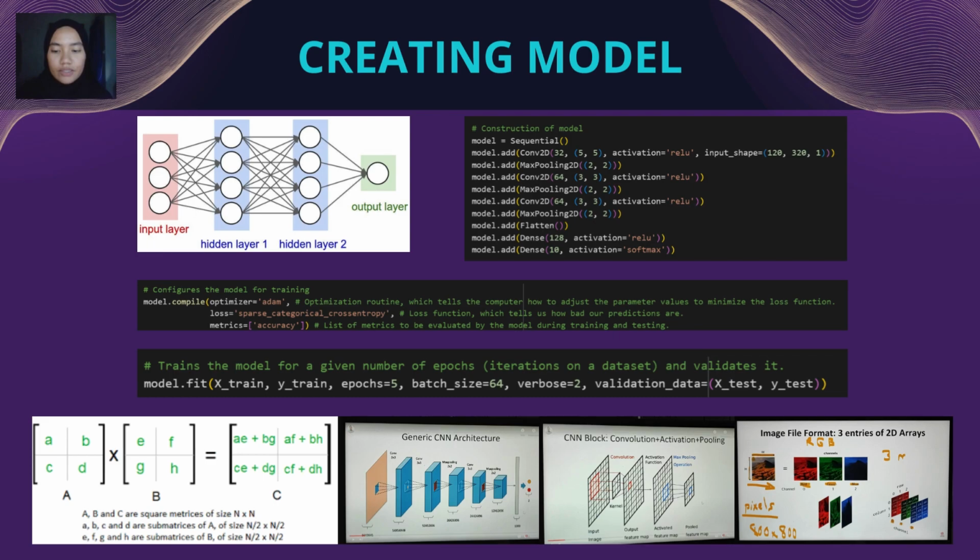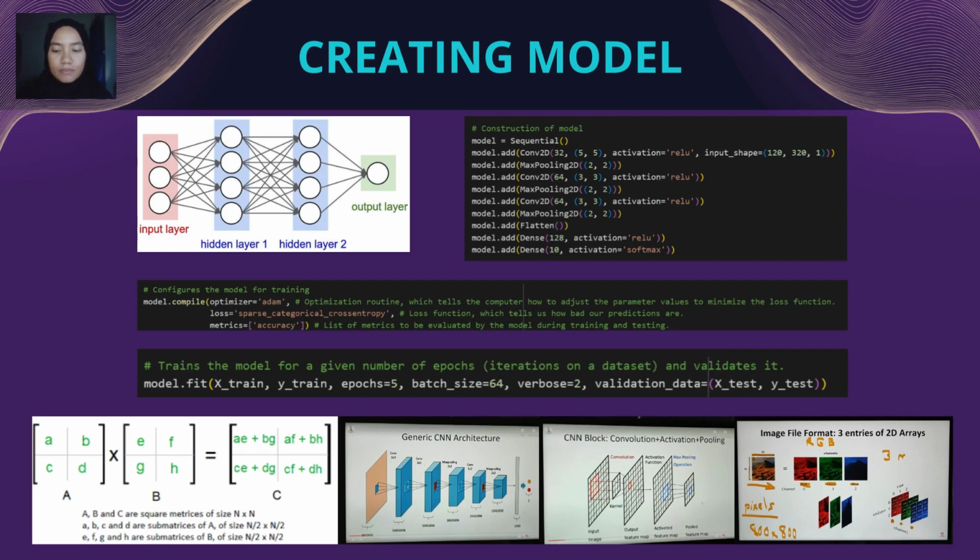After that, we have the flatten. As I said just now, every image consists of three layers: red, green, and blue. Each color's intensity will determine the final color of the output image.